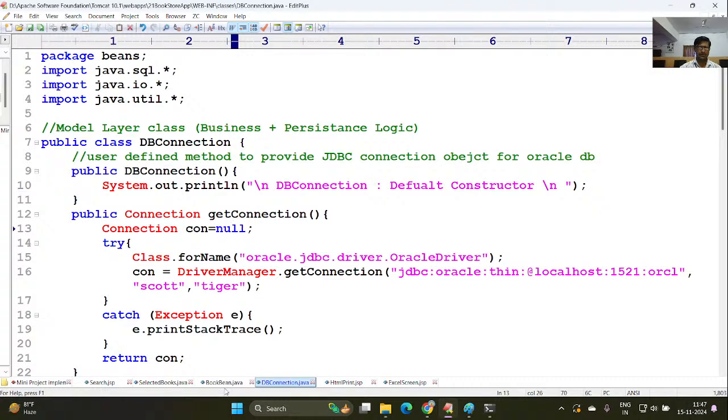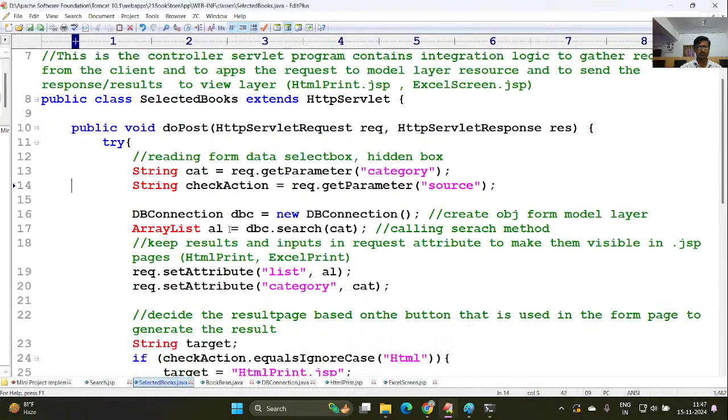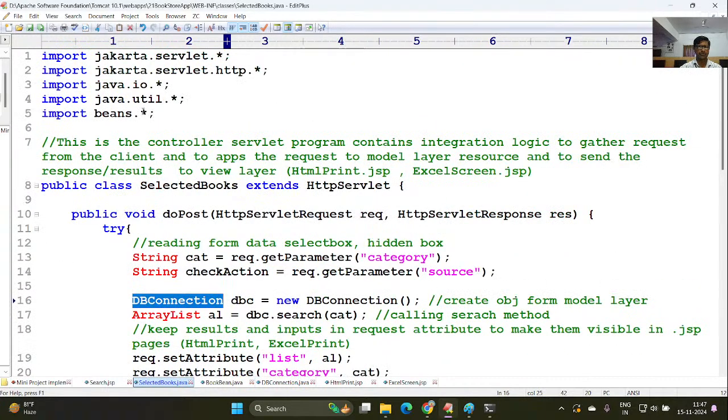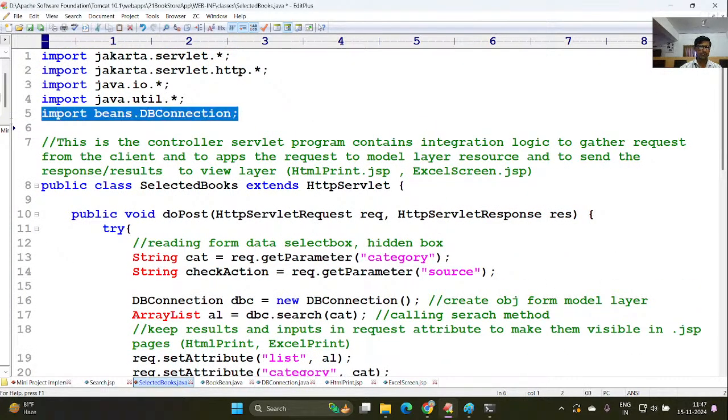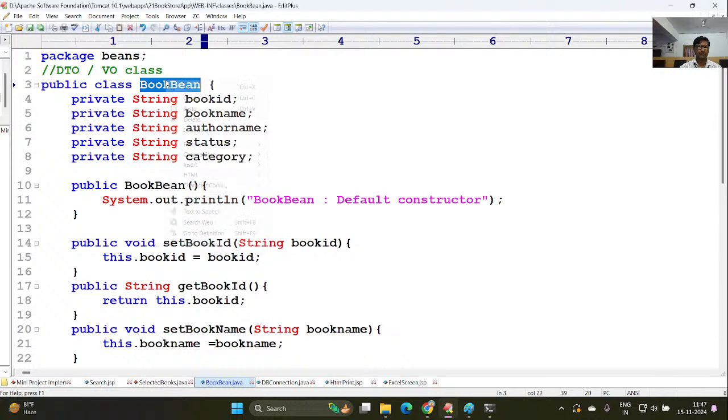Why? Let me check SelectedBooks. I'll call DBConnection here. Am I using BookBean? BookBean.